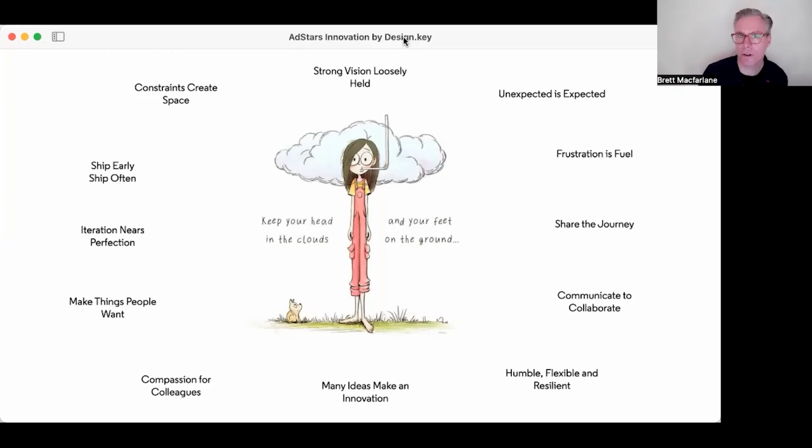A really key trait for innovators is to share the journey. As mentioned, it's a collaborative exercise, but sharing the journey is also communicating out, not going off into a room by yourself. There's that film I introduced at the beginning, Apollo 13. If you watch the clip, and you can find it on YouTube, after they come out of their workshop with the working prototype, the filter, and they put it on the desk of the person who actually asked for it, the guy looks at them and says, "What's this?"